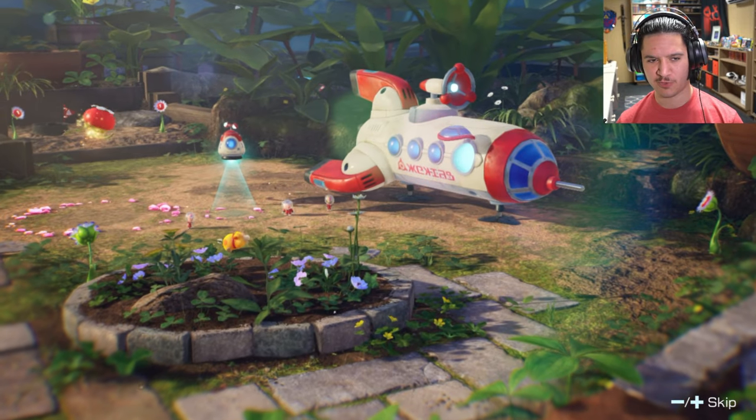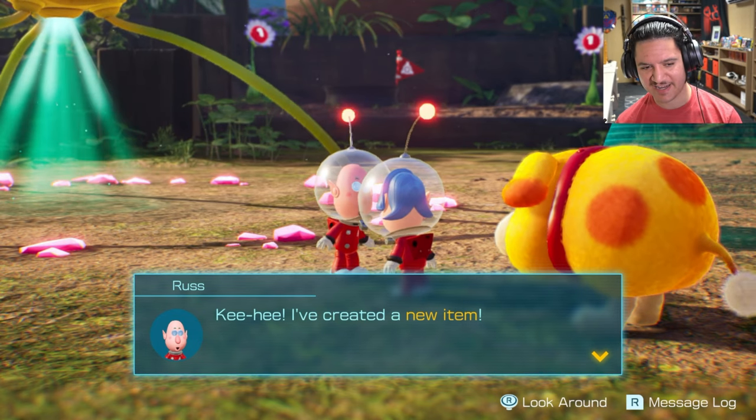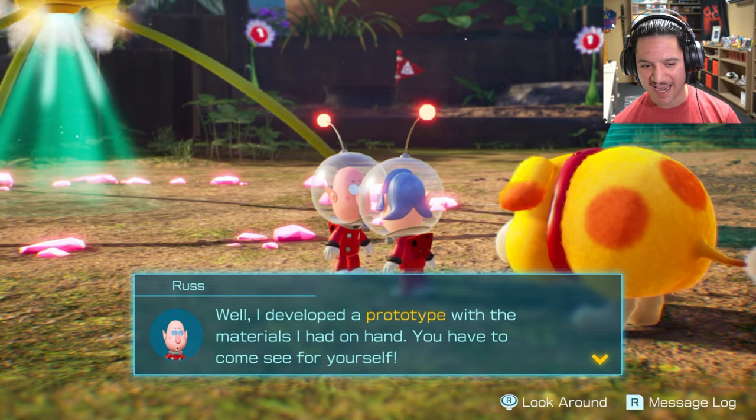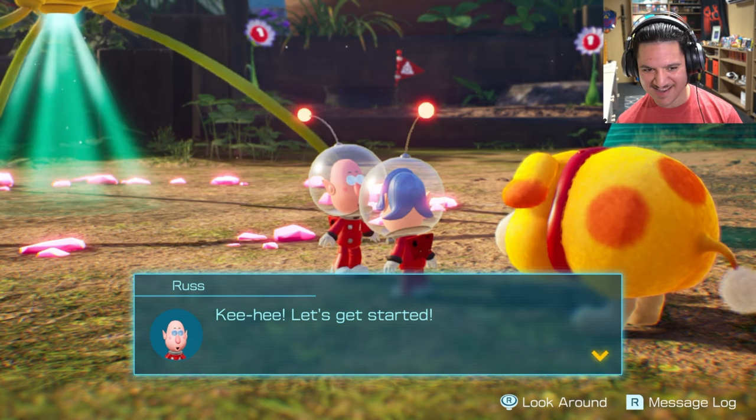Rescue mission day 4. Alright. Wakey wakey, everyone. What do you have now for me, Russ? Hee-hee! I've created a new item. Why develop a prototype with the materials I had on hand? You have to come see for yourself. Hee-hee-hee-hee! Let's get started.